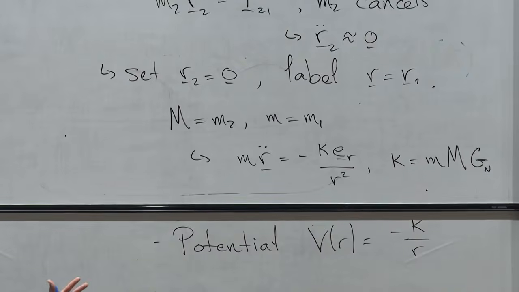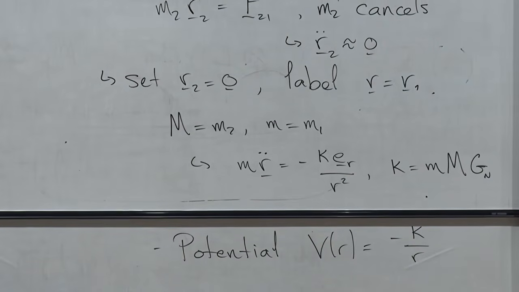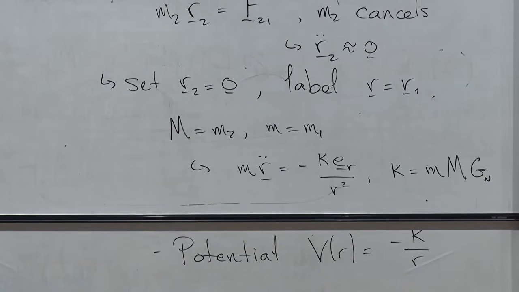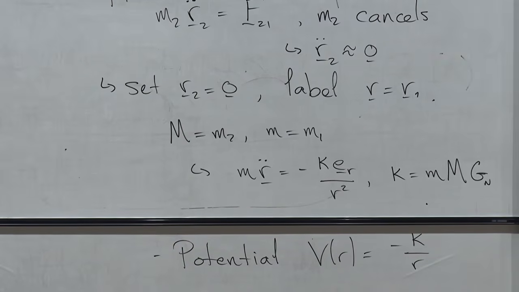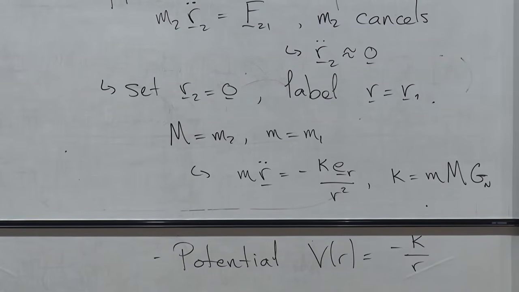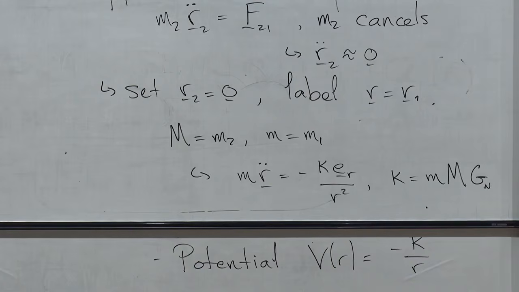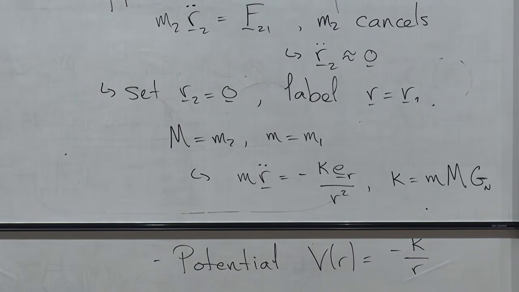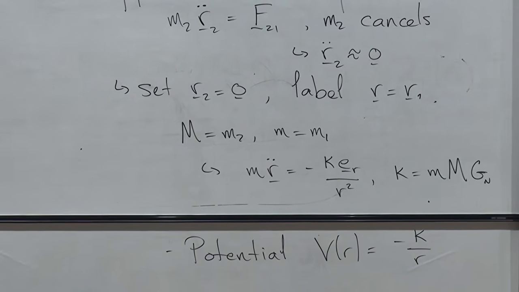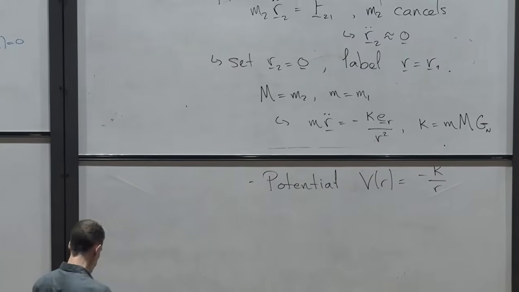Okay, and all of these statements we've been making apply in the past few lectures. So energy is conserved in the system. It's a central force, so that means the motion is planar. And what we want to do is work out the possible paths of particle 1.